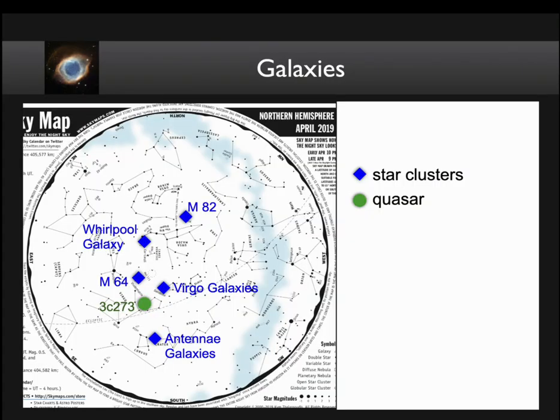In the springtime, we are well positioned to look out away from our Milky Way galaxy into intergalactic space. So in spring, we have a direct view of this Virgo supercluster of galaxies, and we'll probably spend a fair amount of time looking at galaxies in Virgo and in Leo.